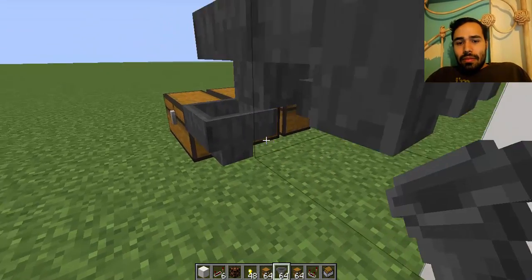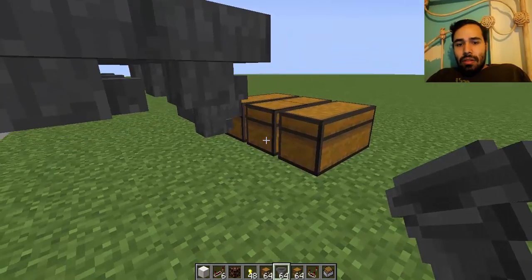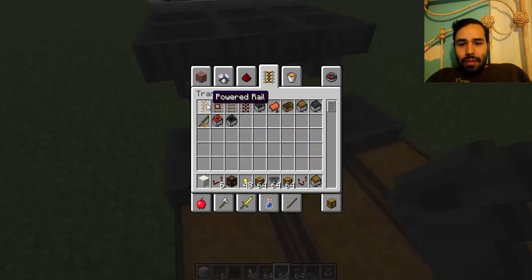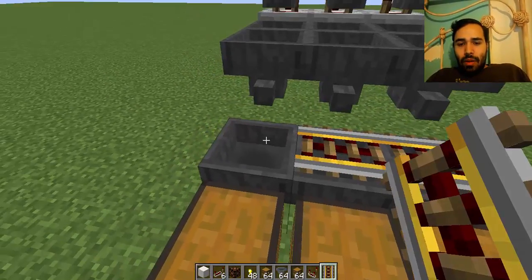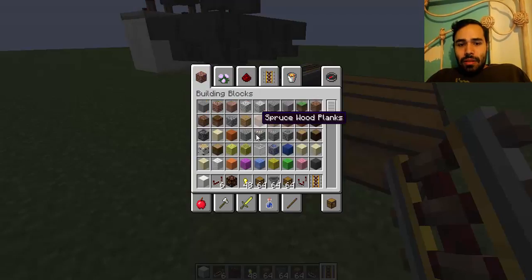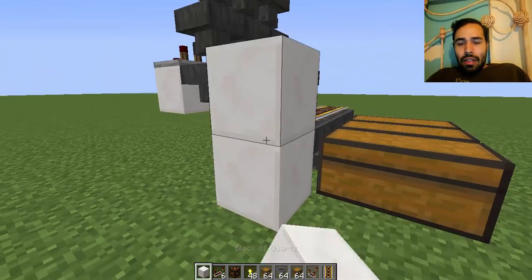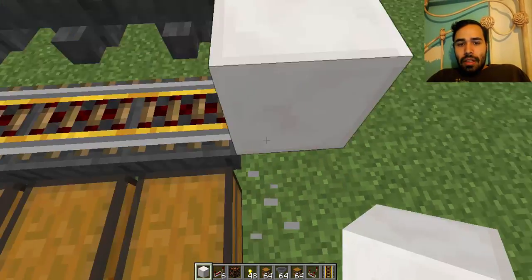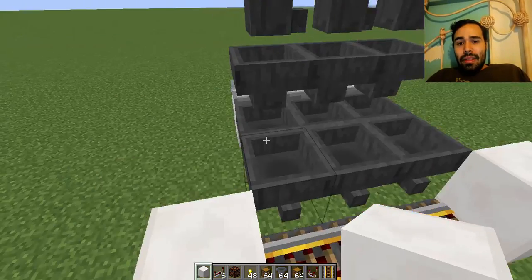Put these on here like that. You need some powered rails. Throw some powered rails on here. They'll automatically line up the right way. Also, your block of choice here, because now that is necessary. The glass, not necessary, recommended.